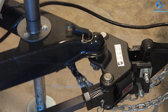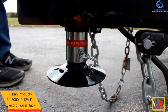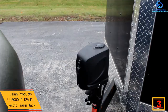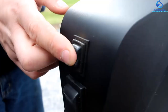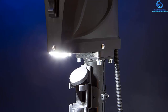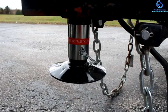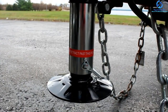At number 3, we have the Uriah Products UC500 12-volt DC electric trailer jack. It offers a 9 to 31.5-inch lift range including a 4.5-inch drop leg, with up to 18 inches of travel height and a lift capacity of 5000 pounds. The motor is water-resistant, and plastic housing provides security against damage. An oversized footpad provides high stability, and a ball screw reduces friction more efficiently than an acme screw. The brake motor makes lifting more efficient, and a quick plug-in seven-way connector includes a plastic holder to keep it in place when not in use.